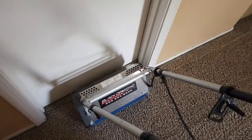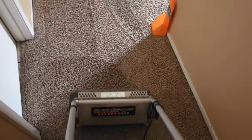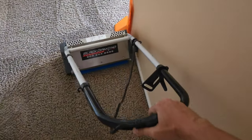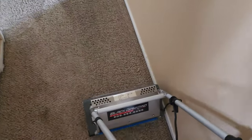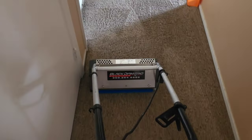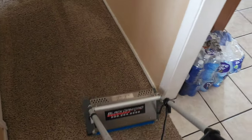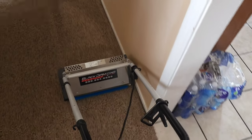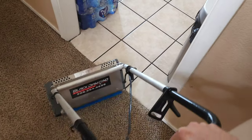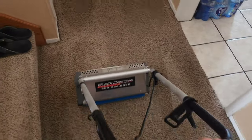So we just do it as part of the service because it's the right thing to do and because it makes sense for them too. It's only going to benefit them. And honestly, as much as the minimum service charges for the little bit of job this is, it works out, you know. And then we know next time we come to clean it what area has been protected, so therefore it should be a little easier to clean, so it's a benefit to us too. So it's about doing what's right for the client.